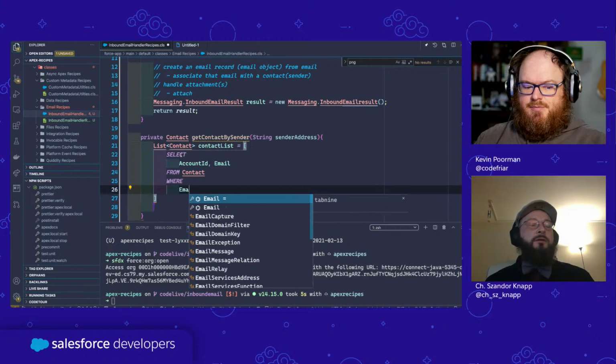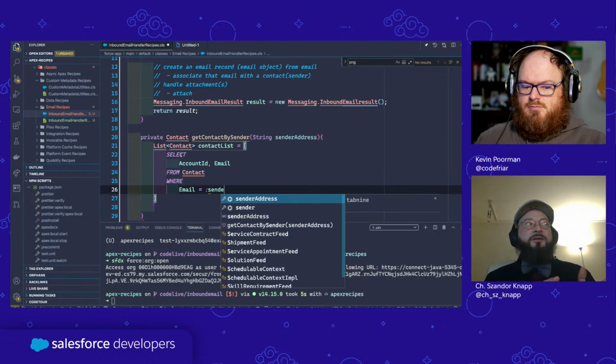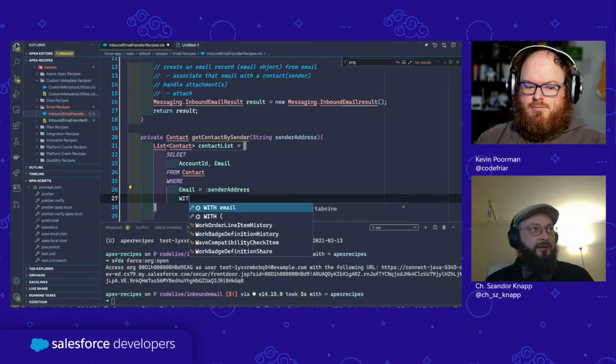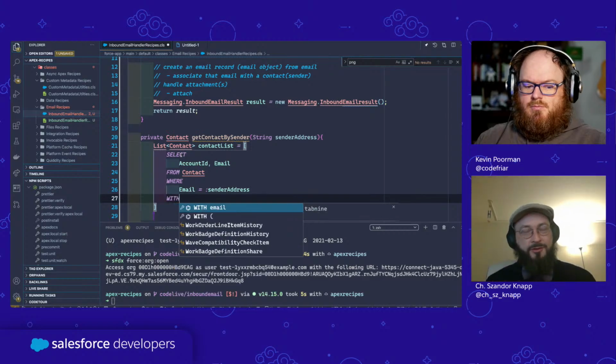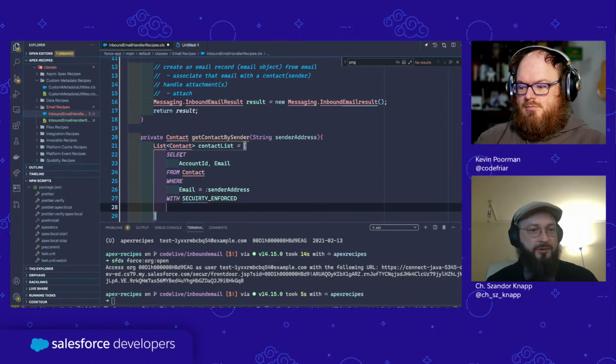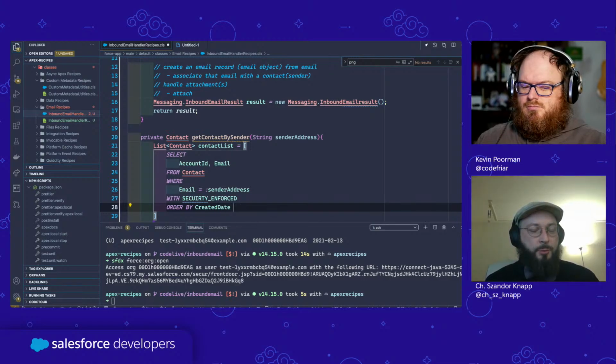And as activities, they rely on who and what IDs, and those are polymorphic fields on activities. They're not on email message. Well, there's one, but at the end of the day, oh yes, great, the security enforced, obviously, that's good. I got myself blown away by security enforced. I love it, it's great, isn't it?